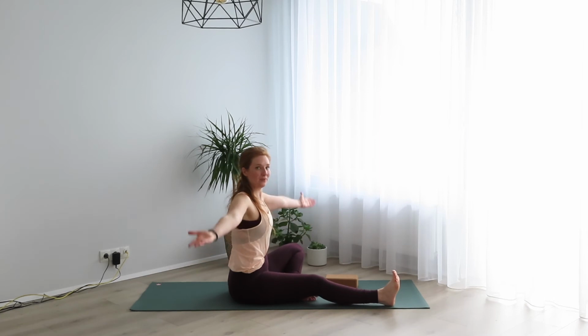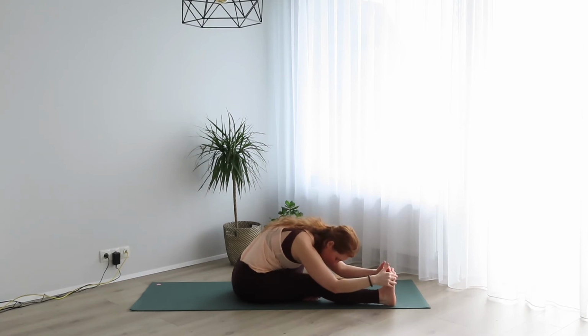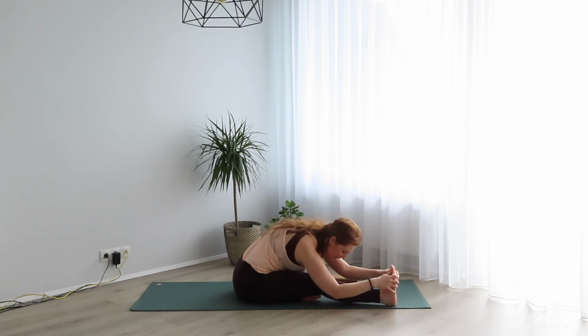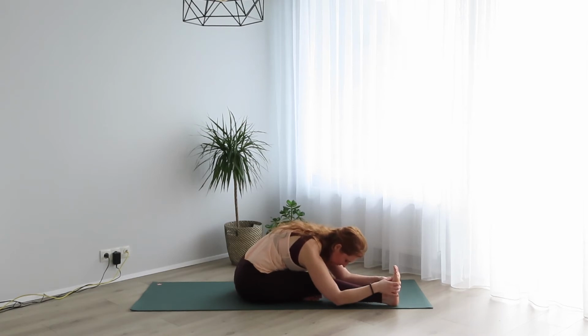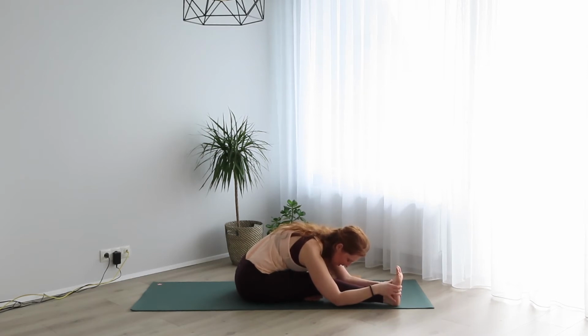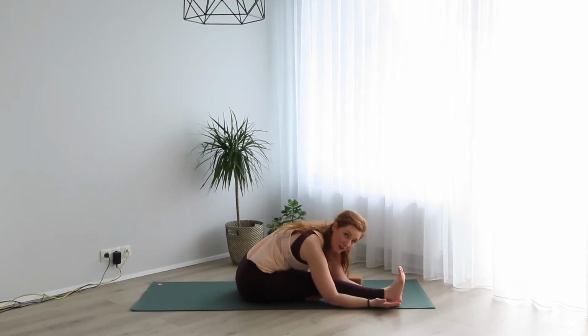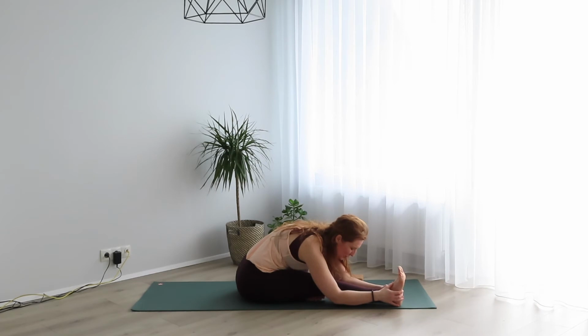We take an inhale, lift, lengthen the spine. And on the exhale, we reach and fold over. Take a breath in to lengthen. And on the exhale to lower. Deep breaths. So feel if you can make an adjustment, go a little deeper, or maybe you want to go up. Try not to hang on the arms, but relax the elbows and shoulders down.